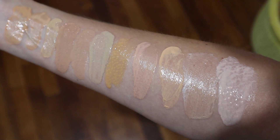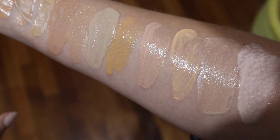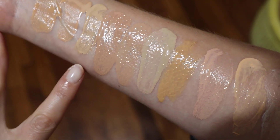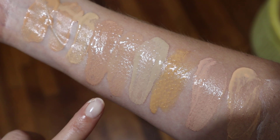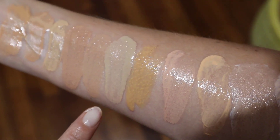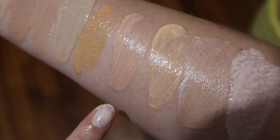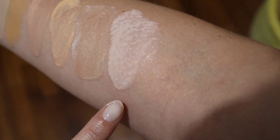I'll save this picture and label them. Here they are once more — that was in natural light, this is with artificial light. We have the Coola Resilience, Bioderma Photoderm Max 50, Alpha H Total Eclipse, number four is the Neutrogena UV Tint in medium, number five is the First Aid Beauty Weightless Mineral Sunscreen, number six is SkinCeuticals Physical Sunscreen, then the Ilia C Beyond Triple Serum, Kosas Dream Beam, Live Tinted Hue Guard, Origins Ginseng SPF, and then the Tatcha Silk Screen.